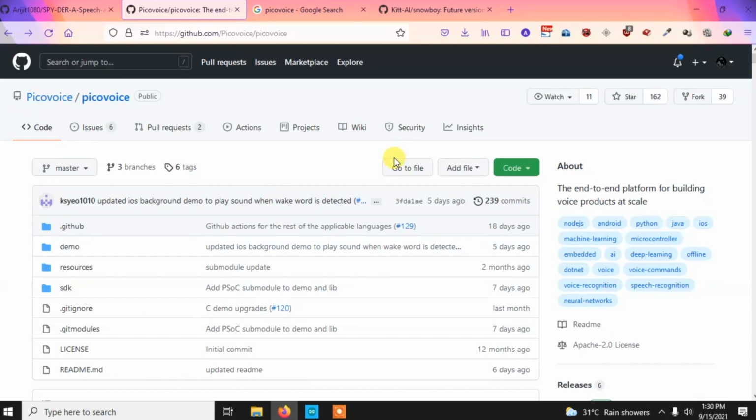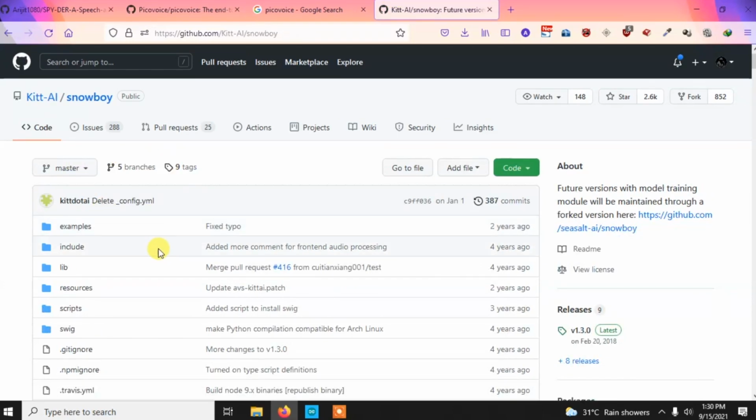That's why hot word detection is needed. There are several options we can use for hot word detection. For example, there is the Snowboy hot word detector. It is a very accurate open source hot word detector, but we are not going to use it in this video. I'm going to use a different service, but this is an option you can use, which is why I just showed you this.